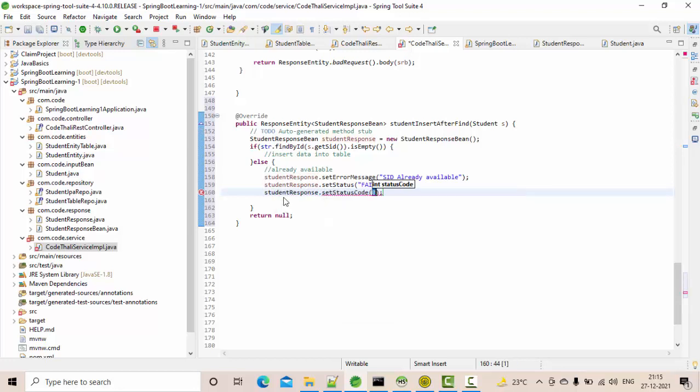Set status code. These are all I have defined, guys, in order to make sure that I am sending the proper message, okay. If the data is already available, I am doing this.